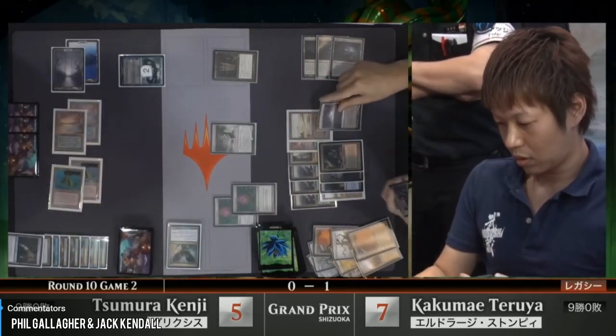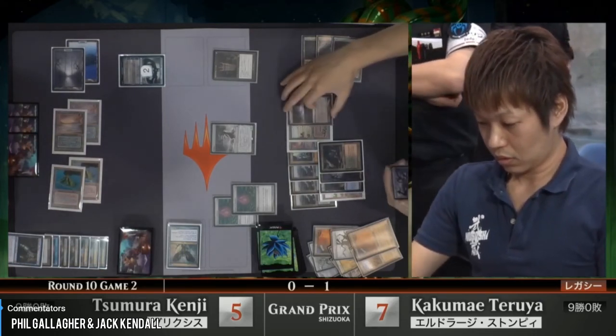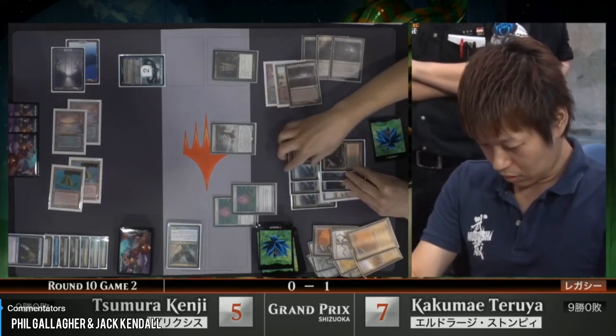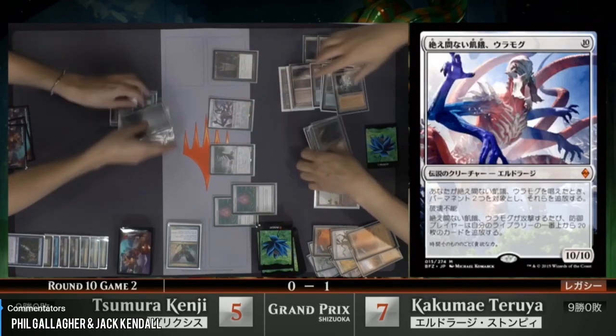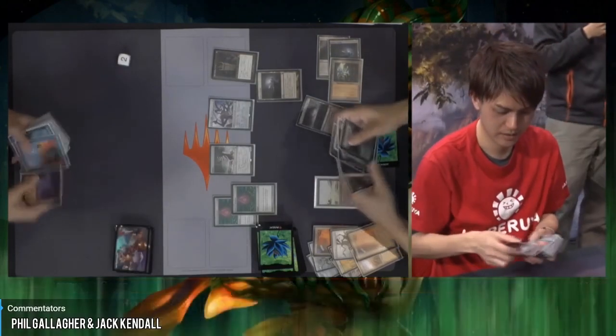Okay. Oh, I see. He's looking at his land situation to see, can I cast this if I play Urborg instead? Right. And this allows him to play both of those. And this is currently uncounterable anyway, and Kenji's going to scoop it up. And that's game. Well, that was a quick round 10.